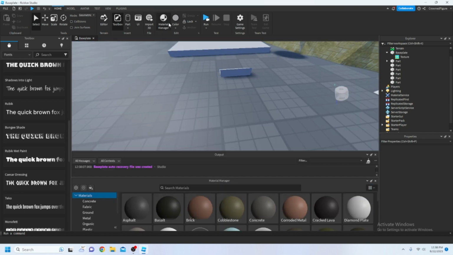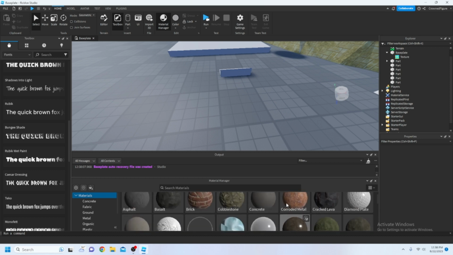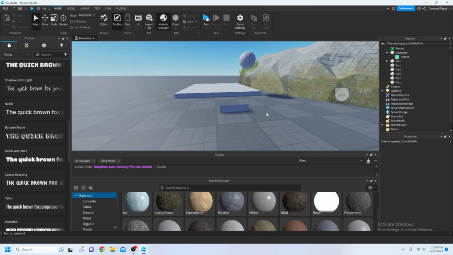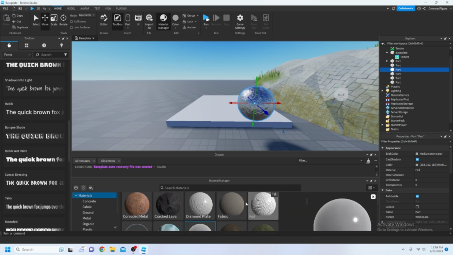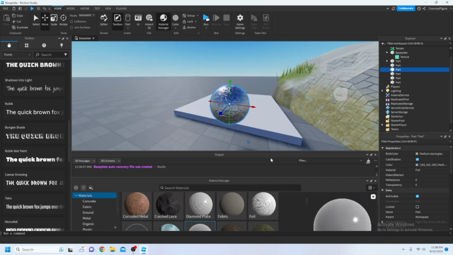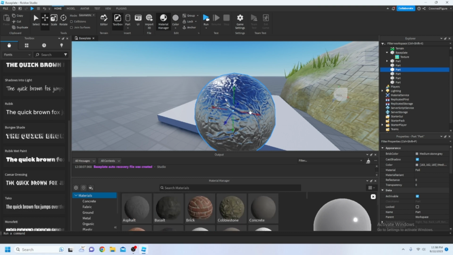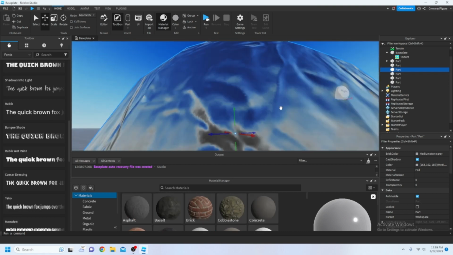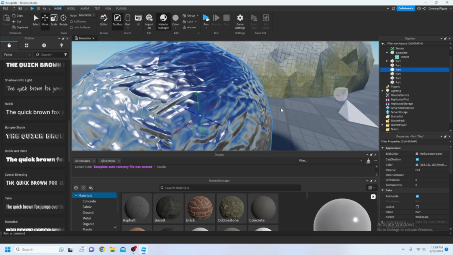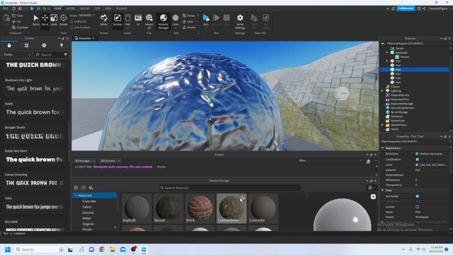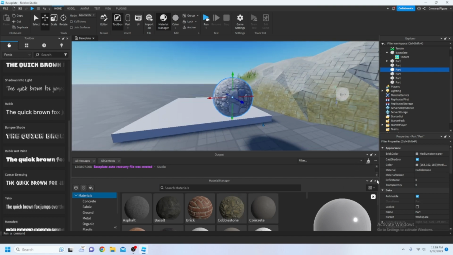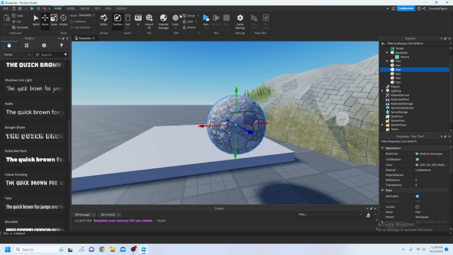Now the next thing we have is the material manager. So this is also pretty new. It used to be different. Now you can create your own materials. So if I get this sphere right here, for example, I can use foil. That looks pretty nice. It used to be kind of looking weird. Now I heard Roblox actually just added, a couple years ago, a PBR texture, so it looks like it's having mesh deformities. Yeah, which is pretty good. It's great for Roblox to kind of upgrade.